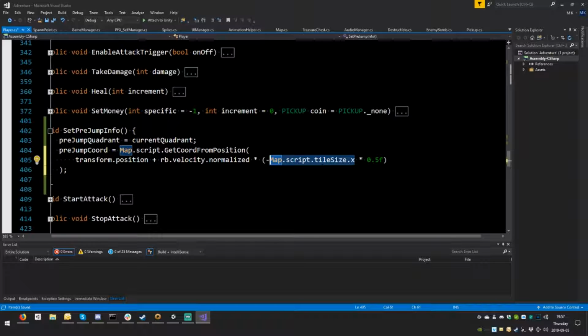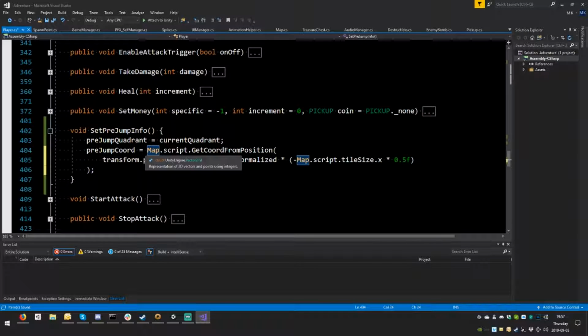If you take any number and divide it by 2, what do you get? You get half of that number. Right. So if I multiply something by half, I get half of that number. It's the same thing. So if your tile is 1 by 1, you take half of 1, 0.5. It's not exactly all the way in the middle, especially if you're diagonal, but it's going to be close enough. It should approximate to the correct tile. If I've got the math wrong, we'll worry about it later. But this is what this is for.